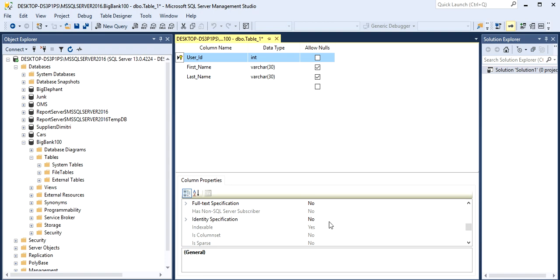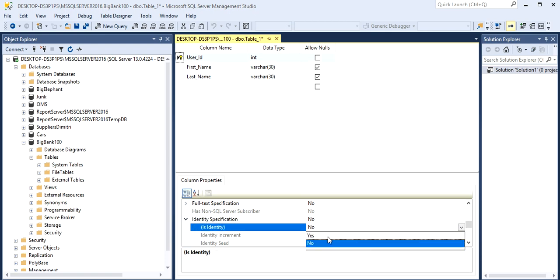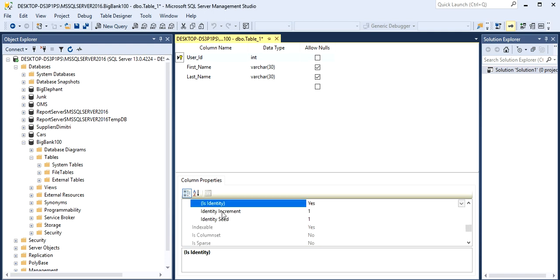Alright, you guys are just gonna click on this little arrow, and then here where it says is identity, just click it here and say yes, and then it's gonna show you this identity increment and identity seed.